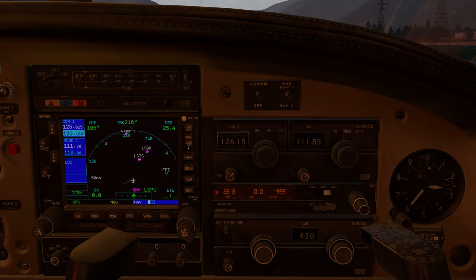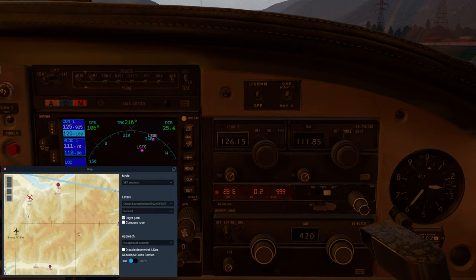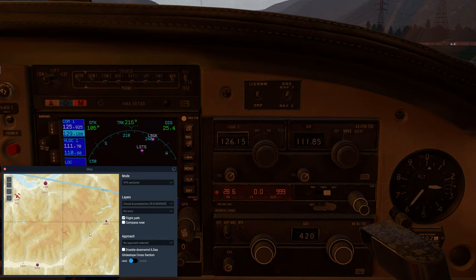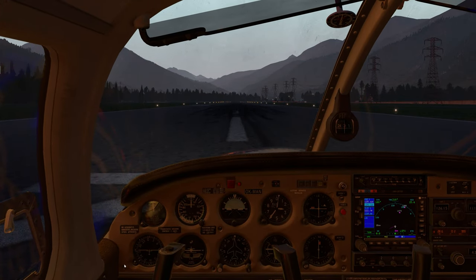So the airport is to the left, but we're really just going to go south through here until we get altitude. And then probably come across somewhere. I don't know. We'll figure it out as we go. We have plenty of time. It says start the clock and the timer.